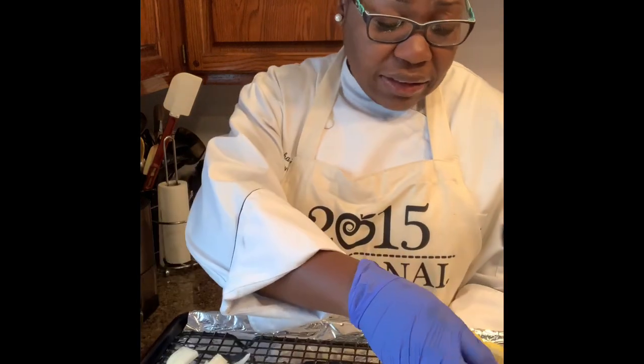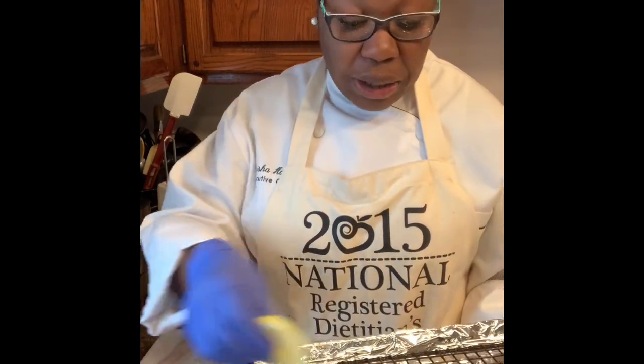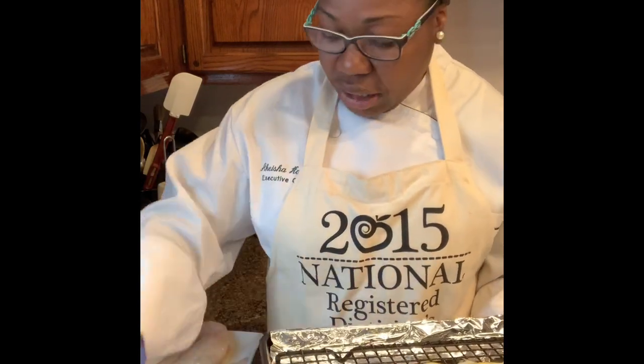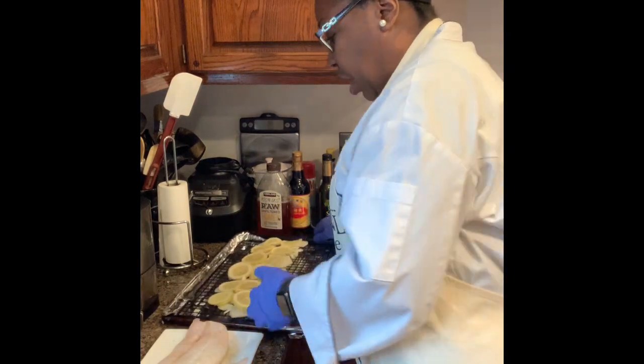And then I'm going to add some lemons as well. And all this is going to do is help my fish from not sticking, but it's also going to impart a lot of flavor. And lemons and fish, as you know, it's a match made in heaven, right? So that's pretty much what that's going to look like. And I'm going to lay my entire piece of fish right on that.